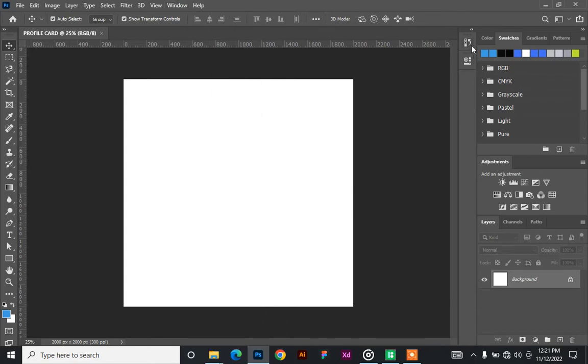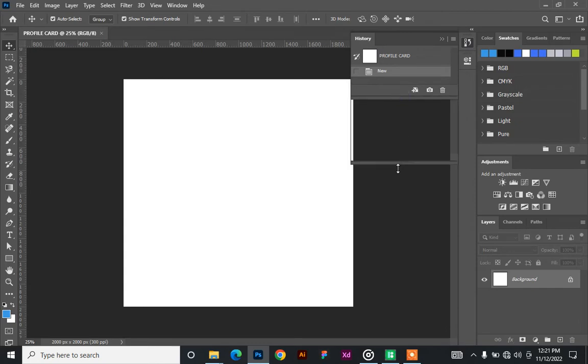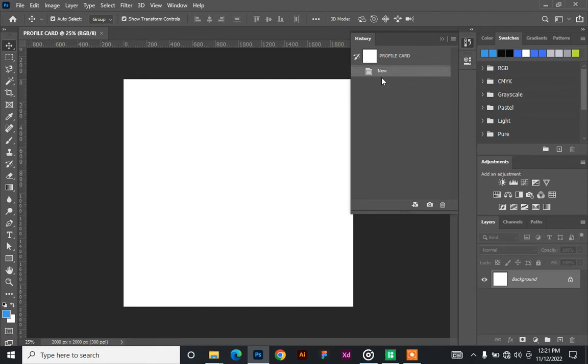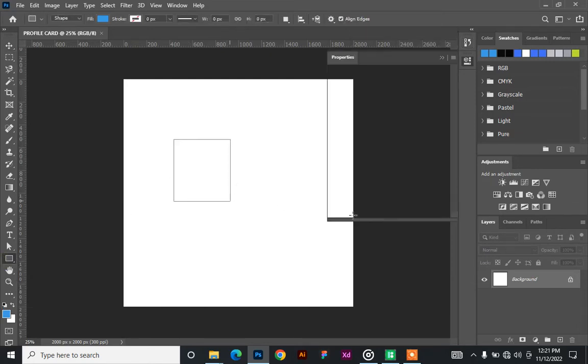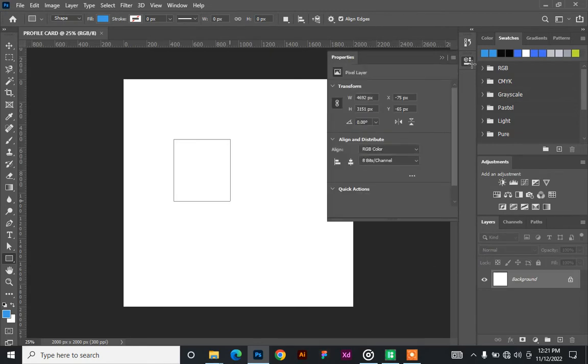And then this is the history tab. It shows you the history of all the actions you have performed in Photoshop. You see, we just created a new document. You can see it showing us here that we created a new document. Let's say I add a rectangle.